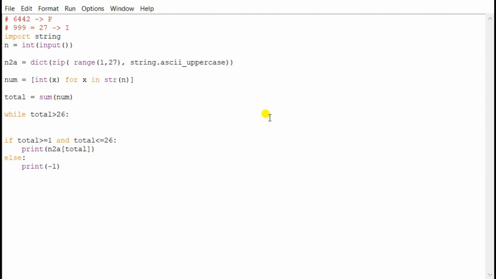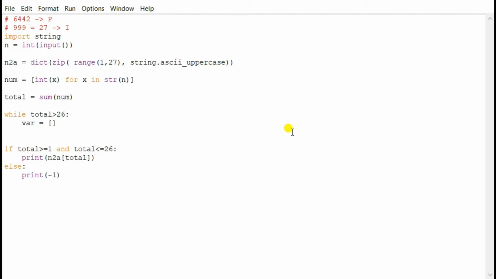And if the value is between 1 to 26, then it won't enter this loop. So what we'll be doing in this loop is we have to split the number again. So we again have to split the total into its corresponding digits.